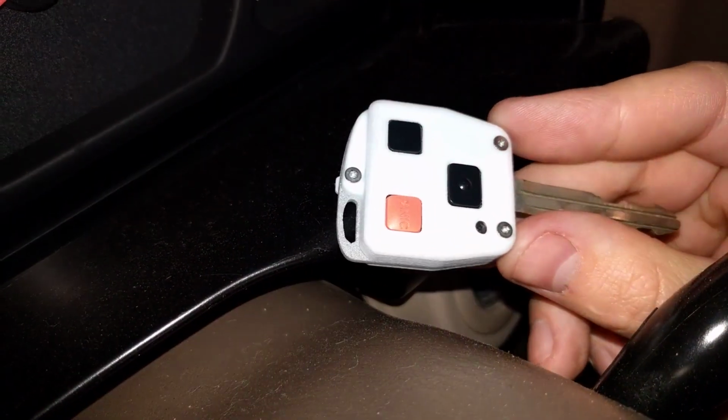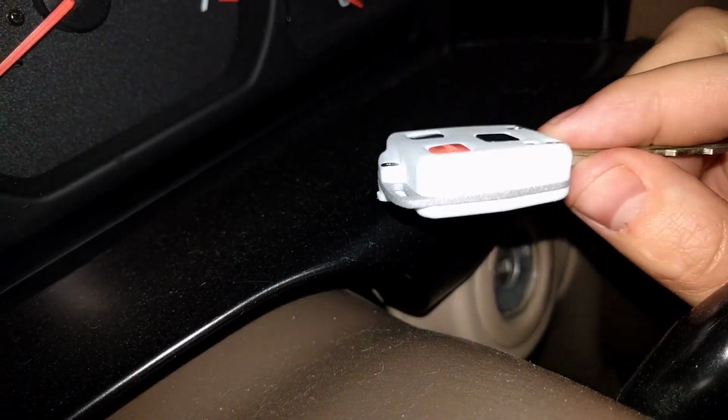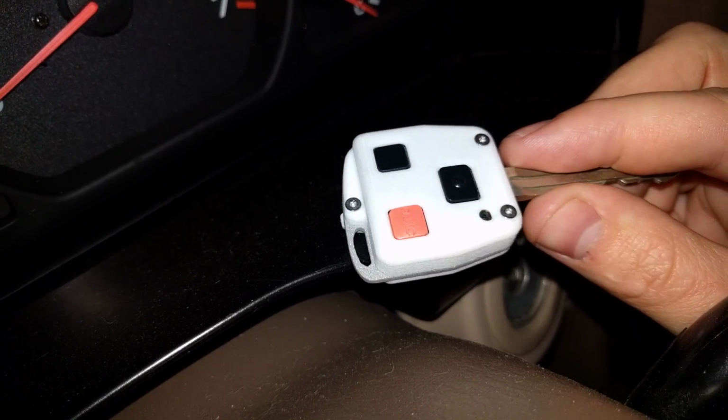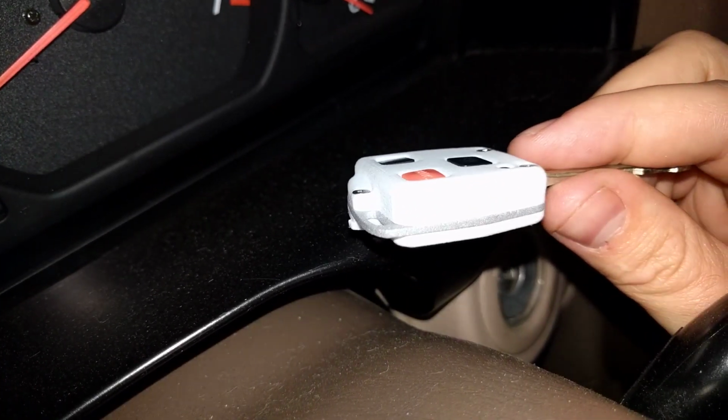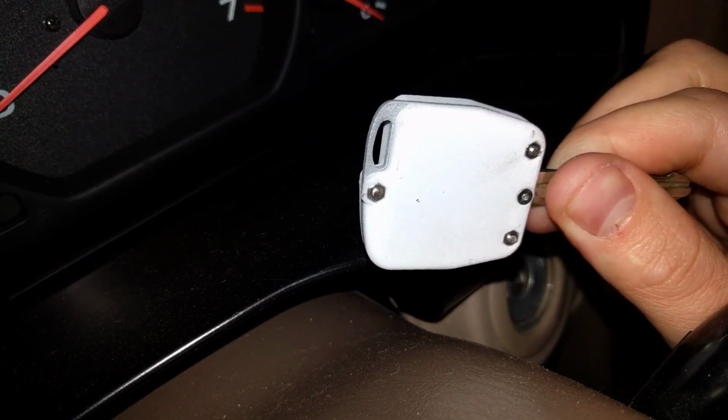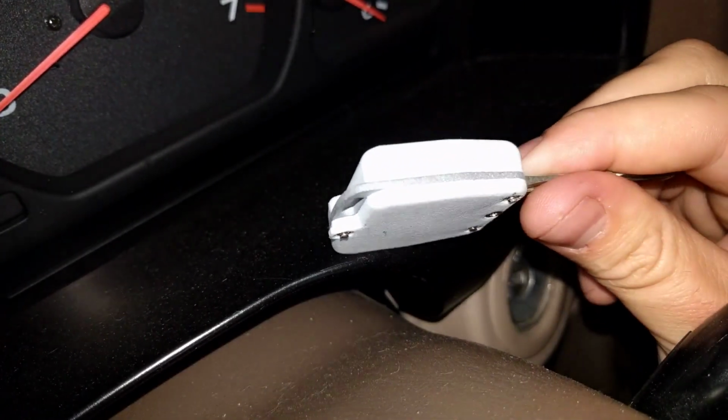Rock solid. So this is just a prototype. Metal band, this is aluminum. The real deal will be stainless steel or titanium. So, 2 to 4 times stronger, somewhere in that neighborhood.